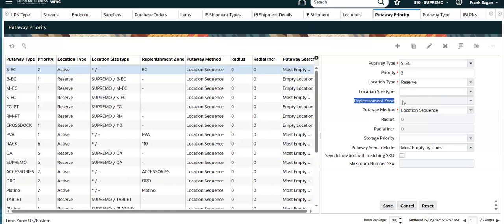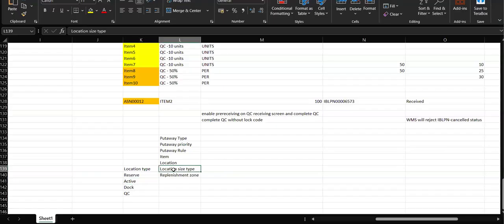I'll come to the point what this replenishment zone is. You got this? If it is reserve location, we need to define the location size type. If it is active, we need to give the replenishment zone. Now you got this location size type.